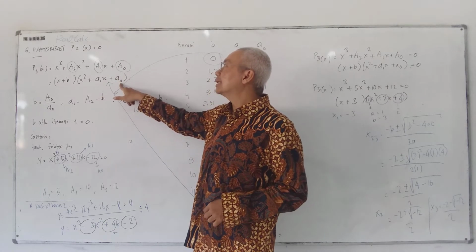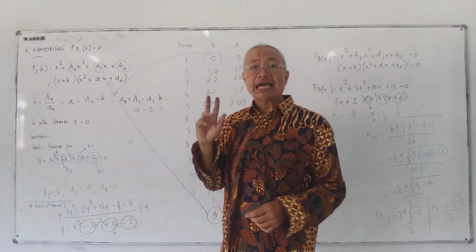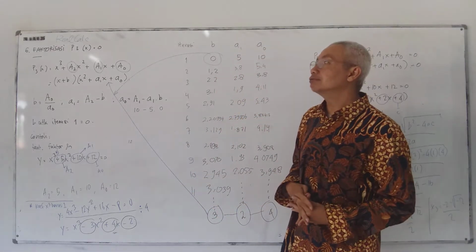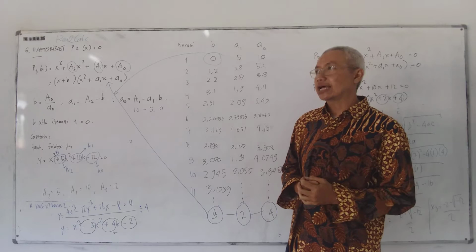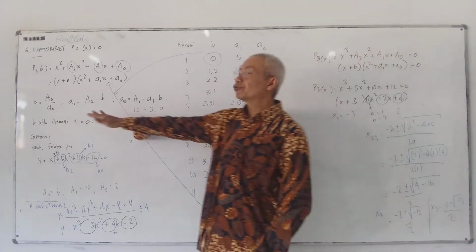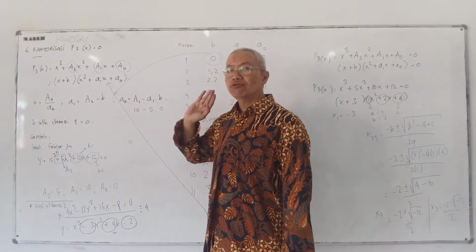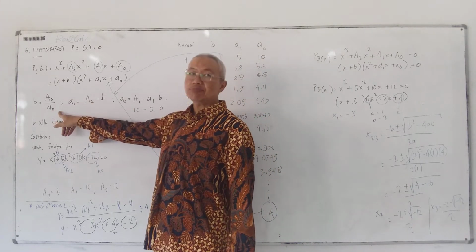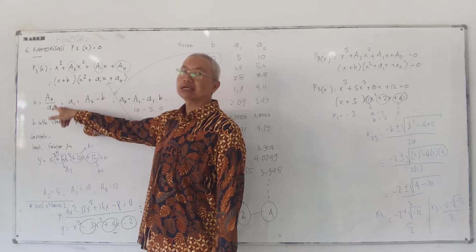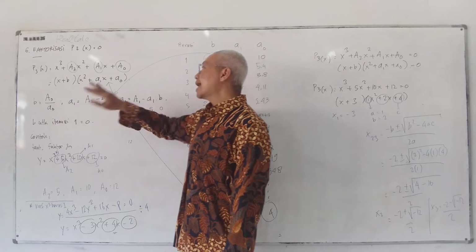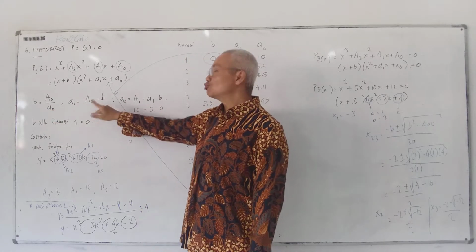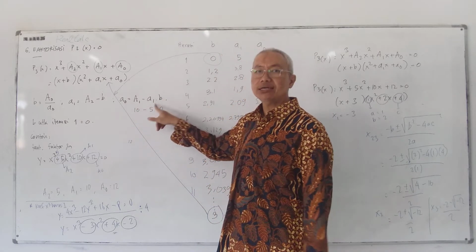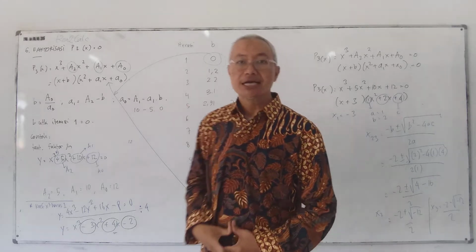a1, a0 in the capitalized letter and the uncapitalized letter. Okay. Now, how do we solve this equation? We already know that the formula for calculating b is A0 divided by a0, so capital by uncapitalized, and then a1 is A2 minus b, and then a0 is A1 minus a1 multiplied by b.